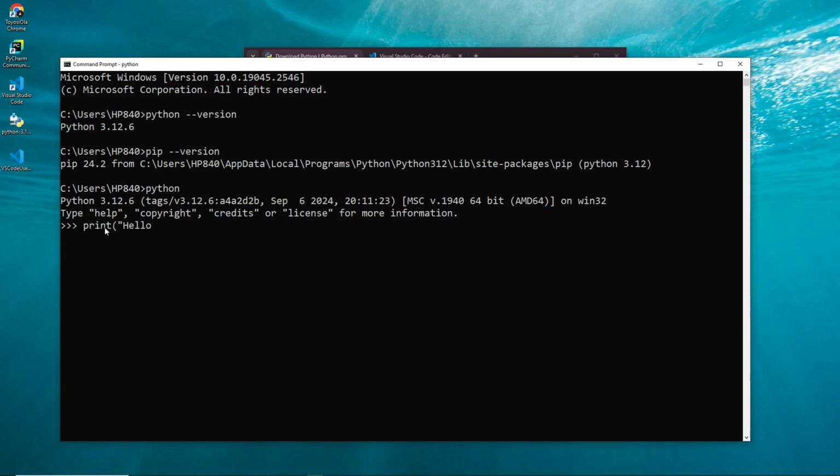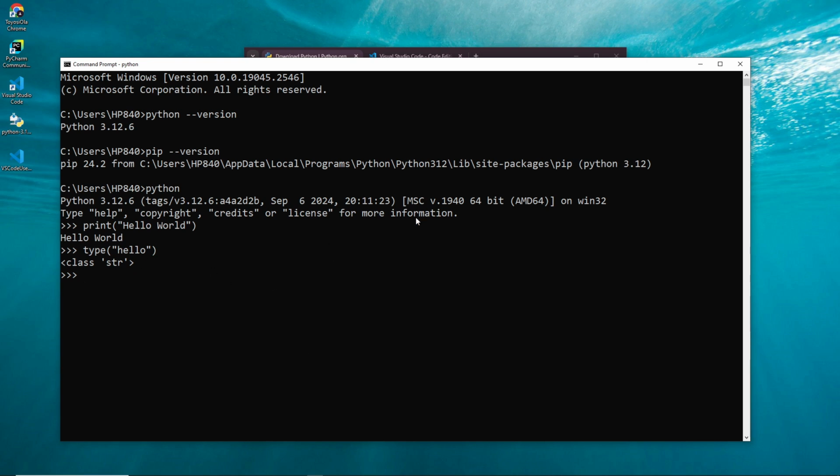Hello world. Print is a Python function for printing text to the console. So you can as well say type of hello. That is going to be string. Alright, so the Python REPL is an interface that you can quickly use to prototype Python code or execute Python code.